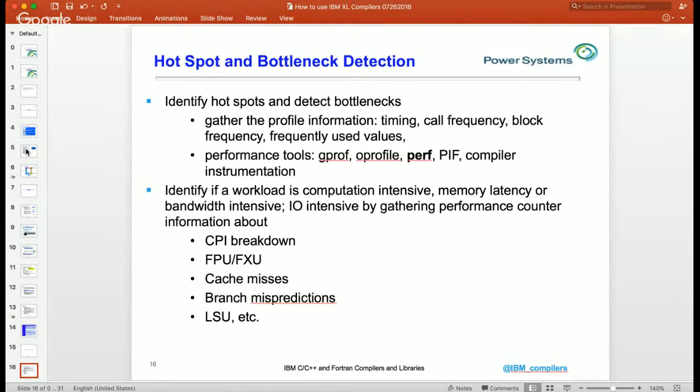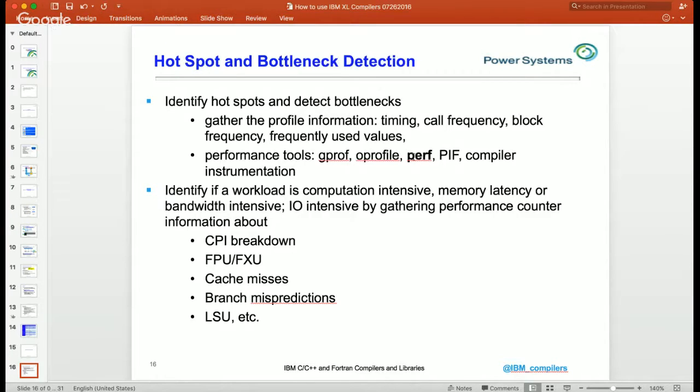First, you need to identify the hot spots and the bottlenecks. To do that, you need to gather profiling and timing information, and you can use performance tools like gprof, OProfile, perf, and even compiler instrumentation to identify the hot spots and detect the bottleneck.